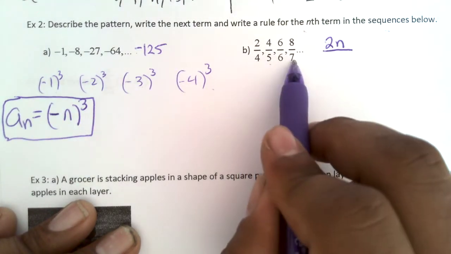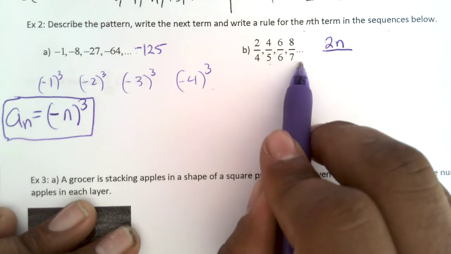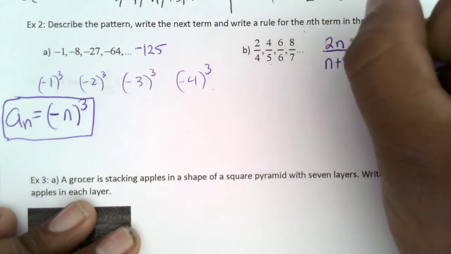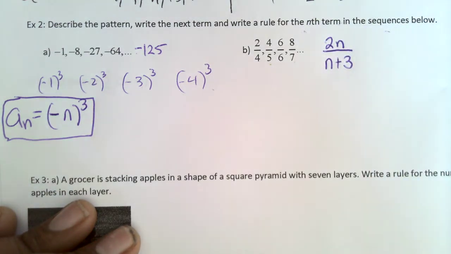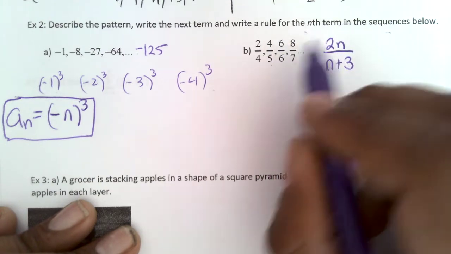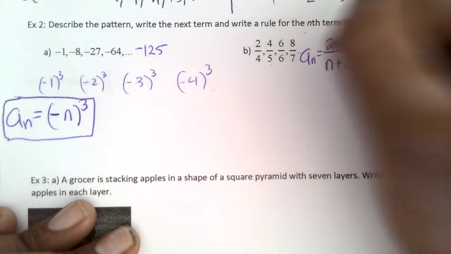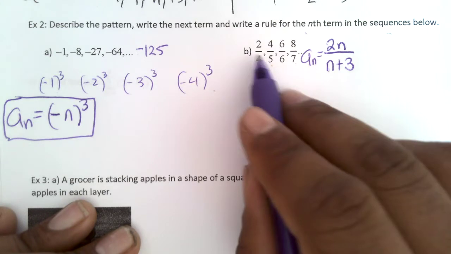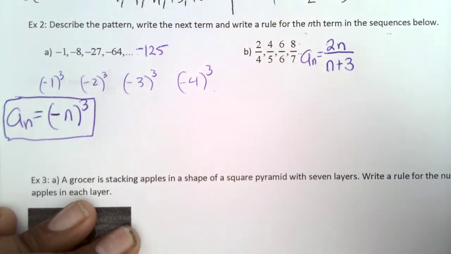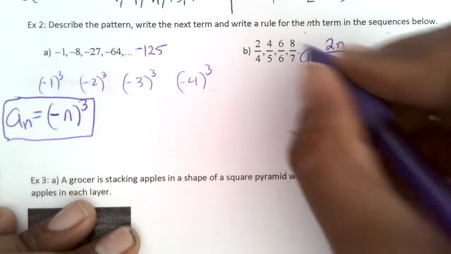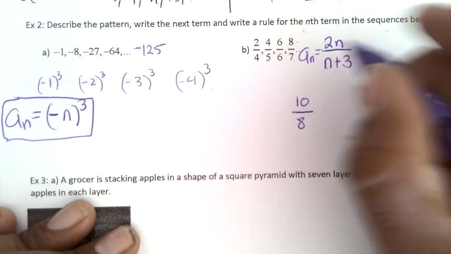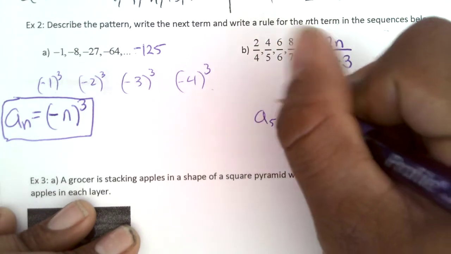4, 5, 6, 7. Well, that's increasing by 1, and it's starting at 4, so that starts a little bit more like this. If I tried n plus 3, that'd work out great, because now if I plug in 1, I get that. And so that's a nice way to check. It's a little bit more intuitive guessing and checking, but the strategy on something like this would be write an equation for the top, one for the bottom. What would my next term be? Well, it would be 10 over 8. Now, they didn't simplify there, so I'm not going to simplify mine either.